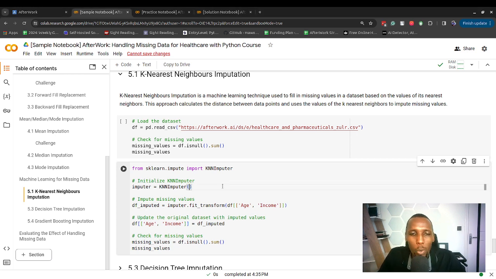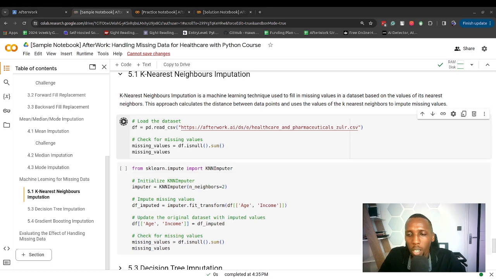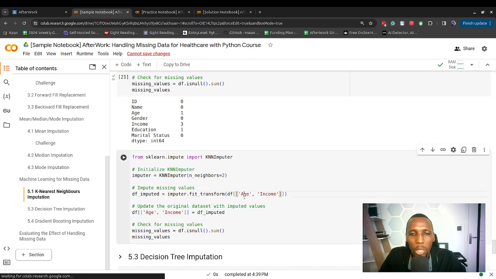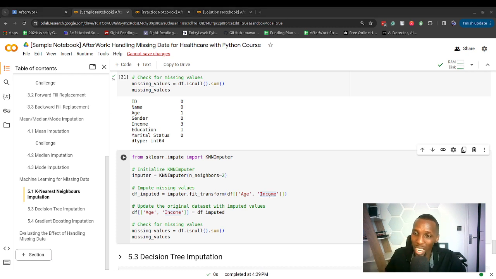So let's say we check for the missing values. We see that we have age, income, and education. So we will only work with age and income. These are numerical variables.